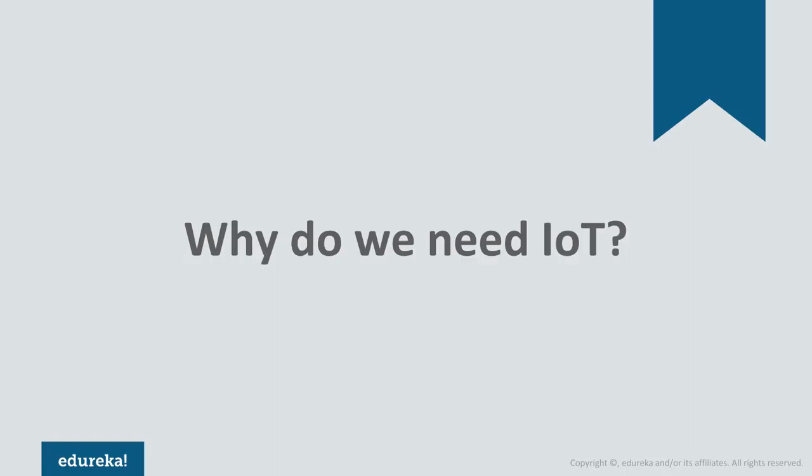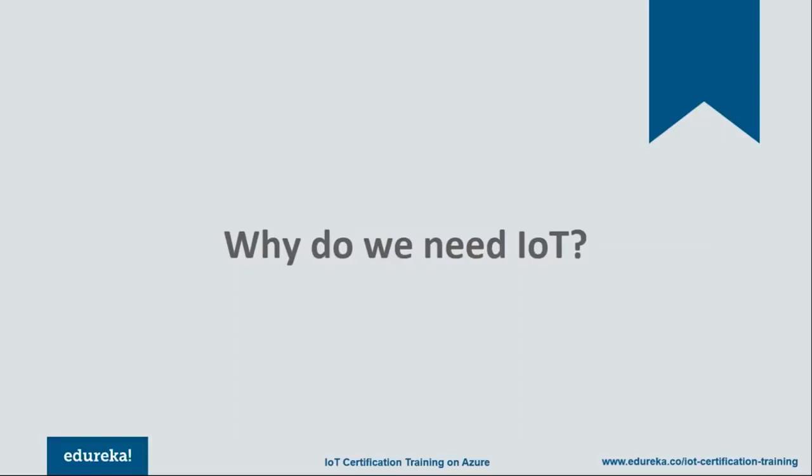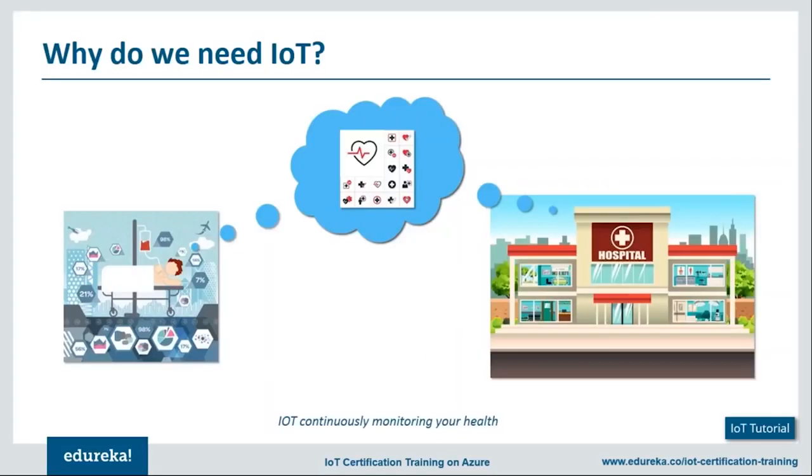Moving forward, let's try to understand why do we need Internet of Things. Now to help you understand why, let's look at an example. There's a patient at home. Okay, he's on constant life support wherein his status is being checked to a health monitoring system present on the cloud. Let's say at a point there is certain issue with respect to his health. Let's say there's some irregularity with his heartbeat or his blood pressure is low, there's some fluid being developed or so forth. Now what happens is, since the system on the cloud is connected to a hospital as well, this information would get passed on to the hospital as well.